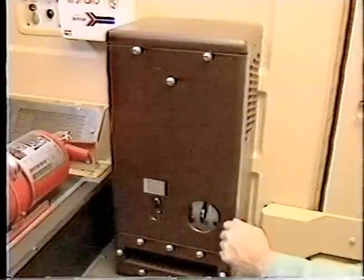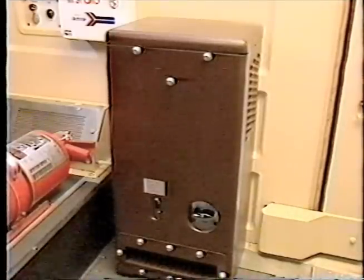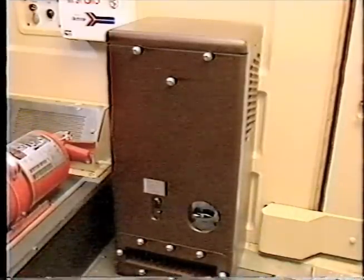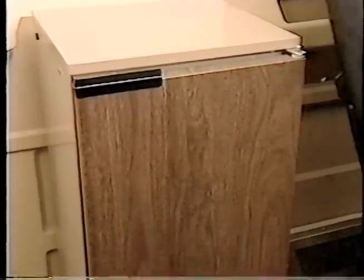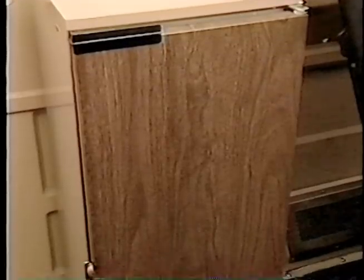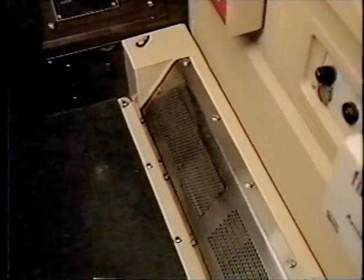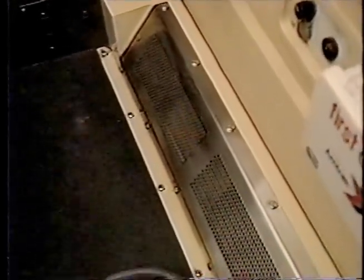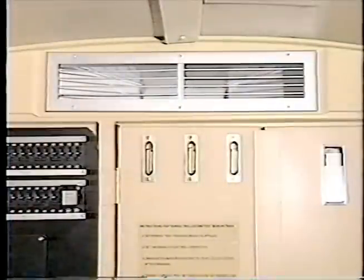The auxiliary cab heater provides additional heating when required, such as during cold morning startups. The refrigerator, powered by 110 volts AC, functions when the head-end power is operating. There are 3 air conditioner heater vents in the operator's cab. In addition to a vent next to both the engineer and the assistant engineer, there is a vent above the EC panel behind the engineer's cab seat.